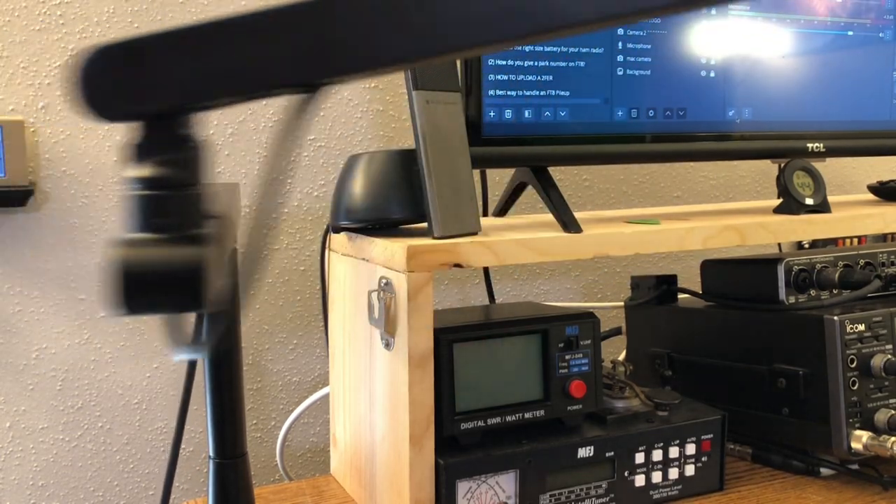All right, here we are — this is the finished product. It does everything it needs to do. I'm actually surprised it works in my setting because I've got a riser that my monitor's on, but it clears it no problem. Goes up and down, the mic can go up and down however you want, and it can tuck out of the way pretty easily. Not a bad bit of kit. My only criticism is how they implemented the cable management — as I've been sitting here fussing with it, things have popped out a couple of times. The fact that I broke it literally the very first time I used it I think means that could probably use a bit of a redesign.